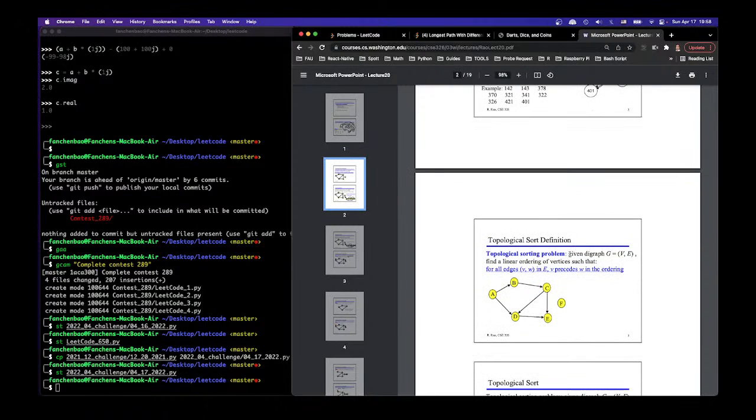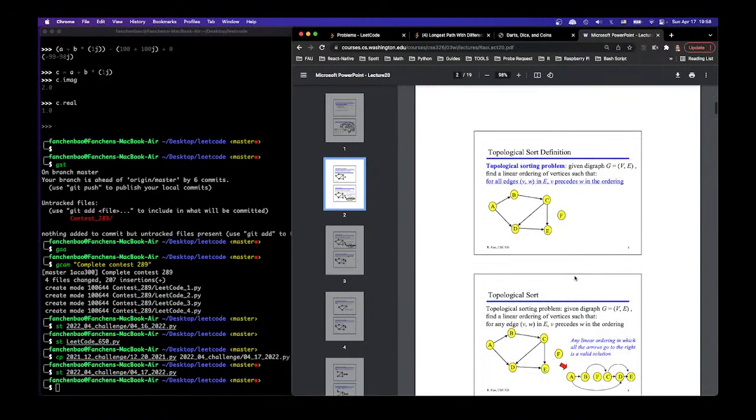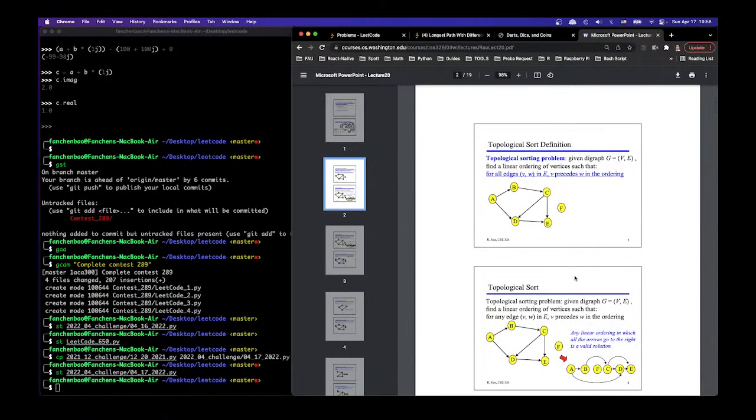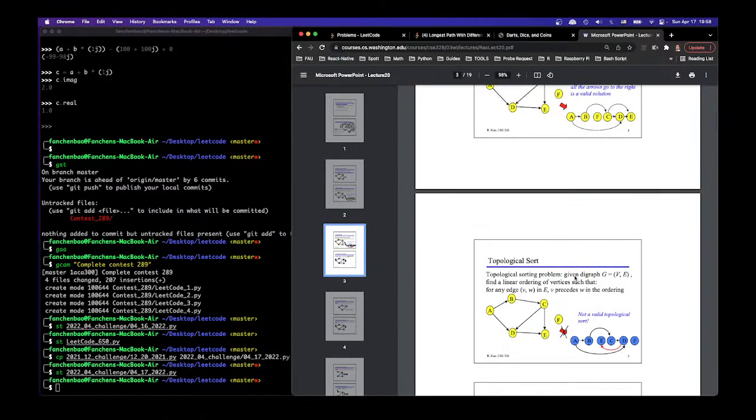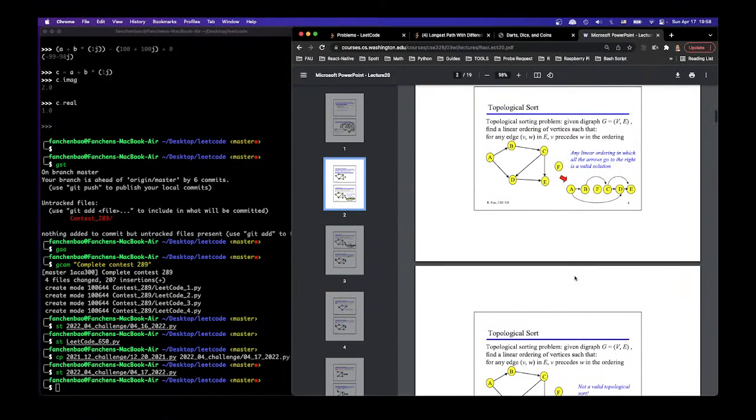Okay, well, find a linear order of vertices such that for all edges, V precedes W in the ordering. It doesn't matter, there are many ways to perform the sort.